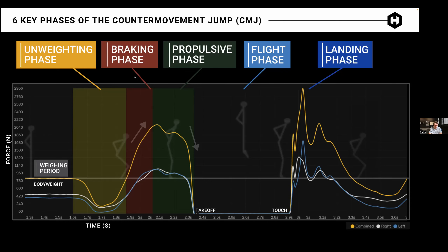There is some level on the coach or person administering the test to watch the athlete and make sure they're not shifting around a whole lot. The next phase after the weighing period is the unweighting phase — the yellow one if you're watching. Max Marzo was actually the one that made this really click for me. You could think of it as — if you drew a line down the middle — the left half being almost a free fall on the plates. Test beeps, triggers the athlete, time to jump. They kind of just — they're not falling through the air — but their body weight reads as less than what they are.